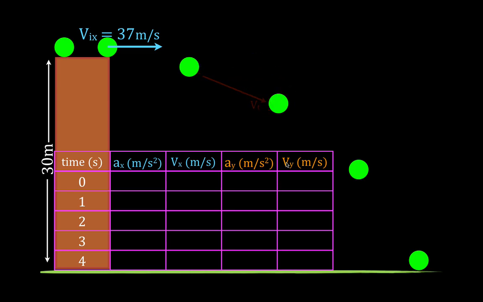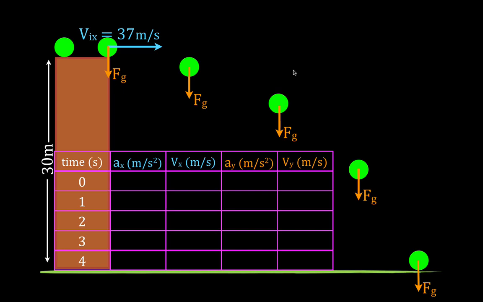In order to understand the acceleration and the velocity, we really have to ask ourselves what is causing the object to accelerate and what is causing the velocity. What is causing the object to accelerate is the forces acting on the object — are they balanced or unbalanced? The only force acting on the object at every point in time during its path is the force of gravity, which points straight down. A lot of people think that because the object is moving in the x direction, there must be some force acting in the x direction — but there is no force acting on that object in the x direction.